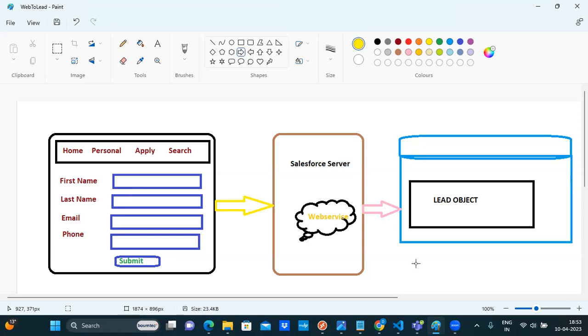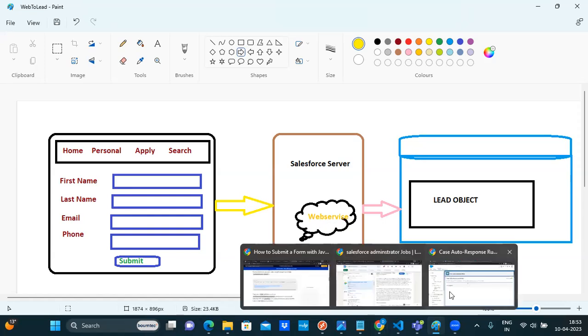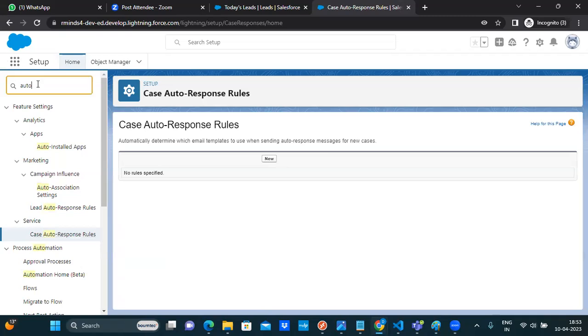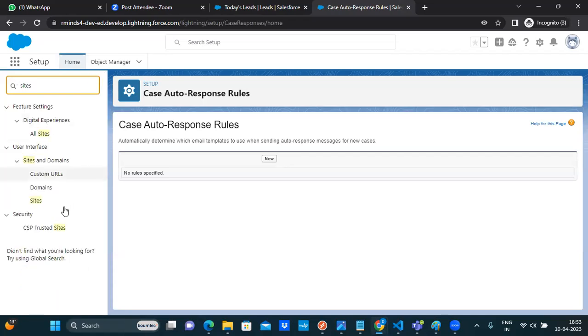So there can be cases where the complete business information, their org, is not getting exposed completely into the website. Okay, so in that case, they can ask us to design one or two web pages, which will be externally exposed, and those web pages we can create again. That's an advanced concept. So we can create those web pages using sites.